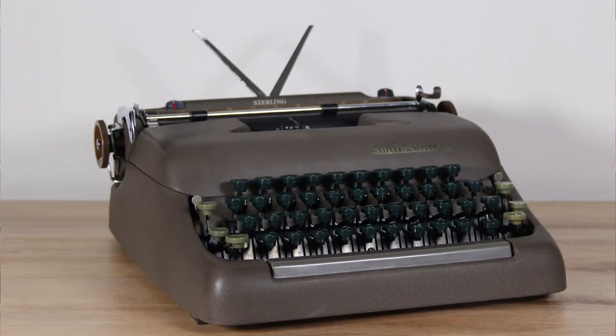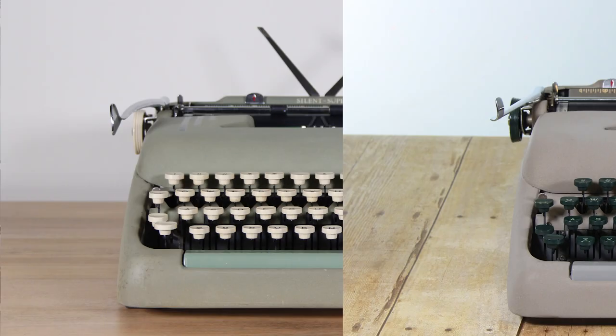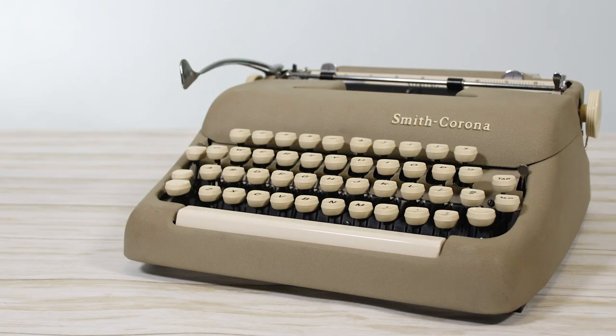I've had a myriad of these machines in my collection — a 1949 Sterling which I named Knightley, a 1955 Clipper named Copeland, a 1956 Silent Super in the green body, a 1958 Clipper, and a 1962 Sterling. They've all had very minimal repairs and been really easy to work on and clean. I find them so intuitive to take apart, put back together, and understand, unlike some of the later Smith Coronas or Royal models from the same time period.